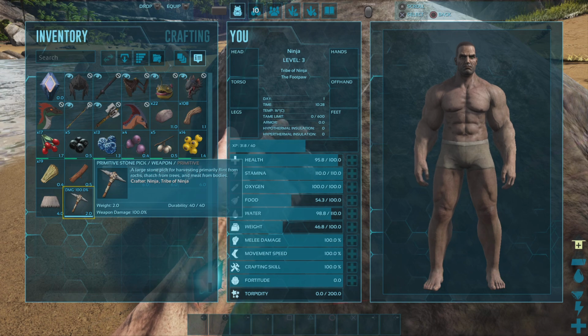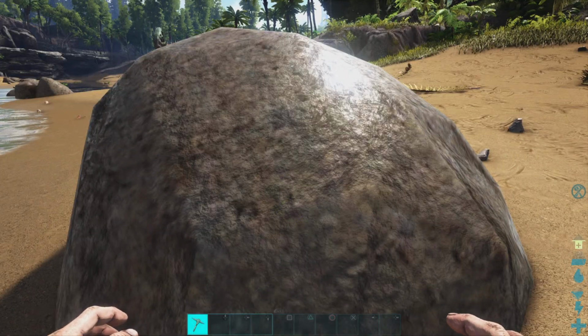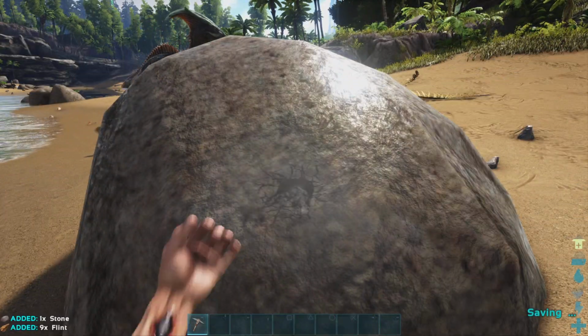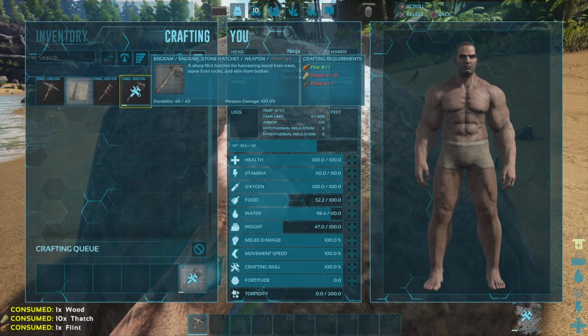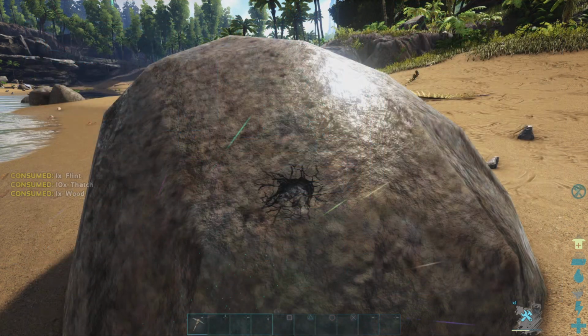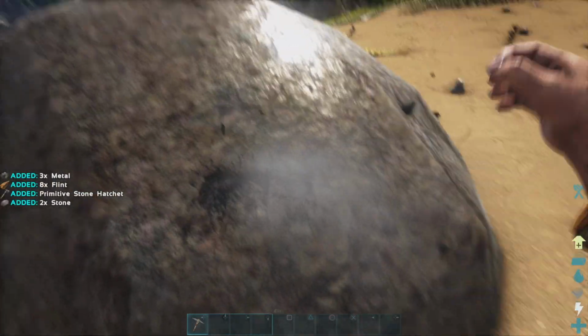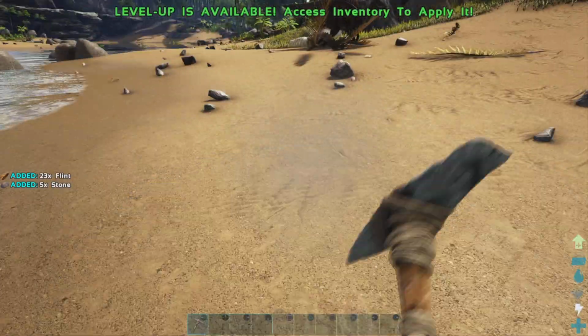So if you just double tap X on that, it'll put it down the bottom into your little hotbar. Use left arrow button and just harvest. Make one of them. I think these ones were the ones I done. Yeah, you're getting metal, flint, and stone out of these all in one go.